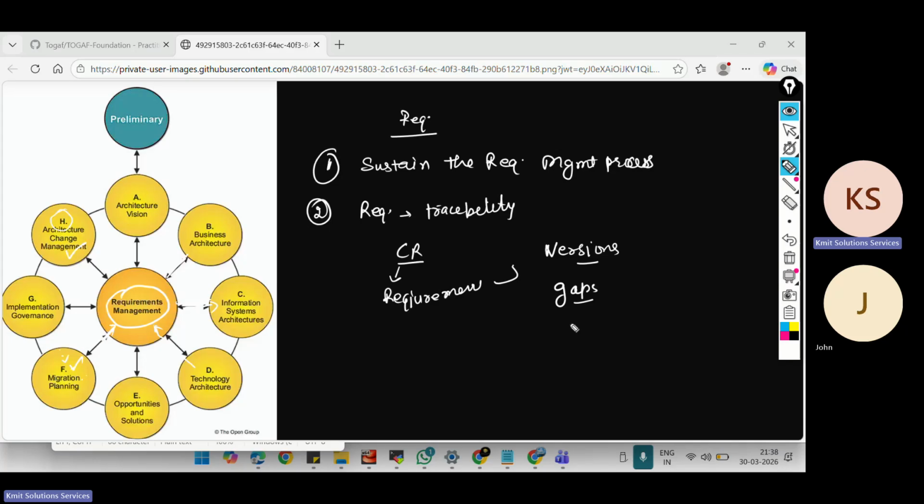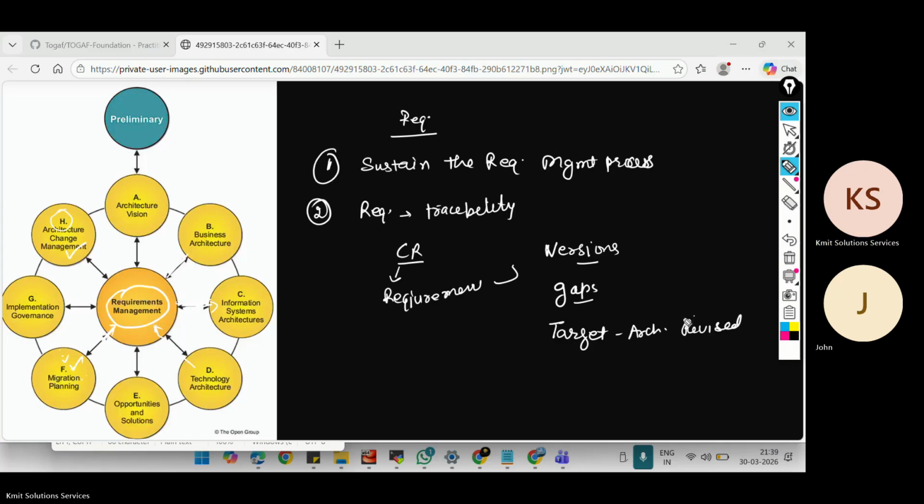So you keep those records. On the basis of these requirements, your target architecture is revised.